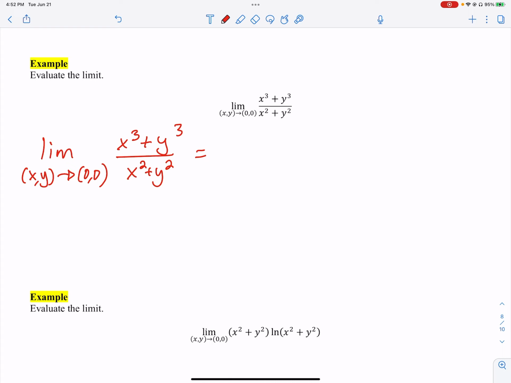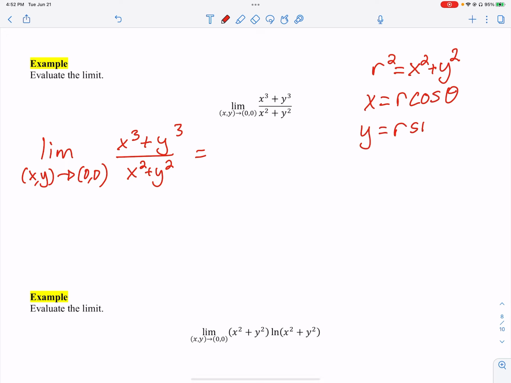Here is another route. I can't plug in (0, 0) straight because I get 0 over 0, but I can change if I want. I have that x squared on the bottom is the same thing as r squared, and you're like, oh no, polar, right? We could pull polar in, I can make that replacement as long as I respect the other replacements for polar. So I got x equals r cosine theta and y equals r sine theta, and we're going to plug those in here. So we get the limit, and now we change, okay?